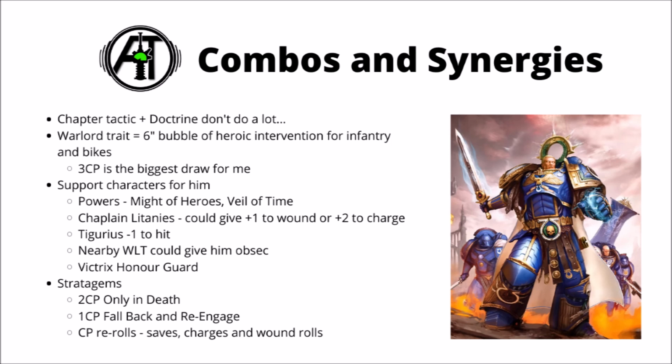You could potentially try and give him objective secured if you wanted, by having another Ultramarines character nearby, and that character taking the objective secured Warlord trait that makes all Ultramarines next to them objective secured within 6 inches. Finally, if you wanted to try and keep him alive just that little bit longer, Victrix Honor Guard could be really good. They're maybe not the most threatening models in the world, but they are very, very tough and will tank a lot of wounds.